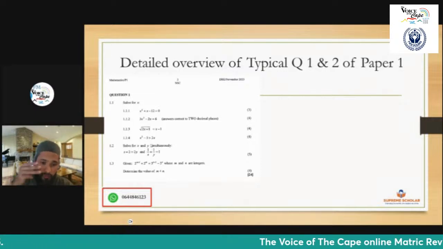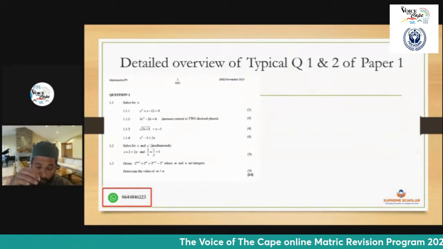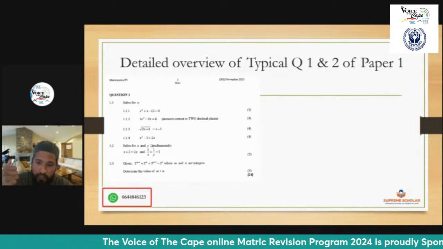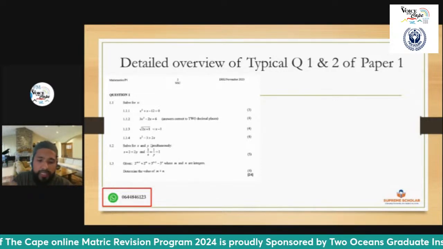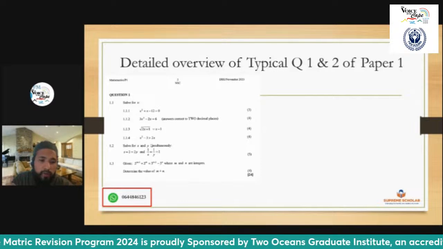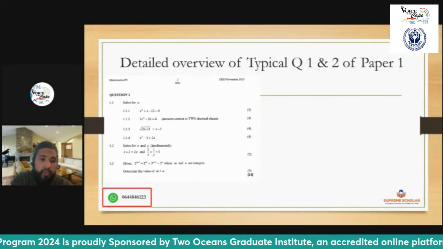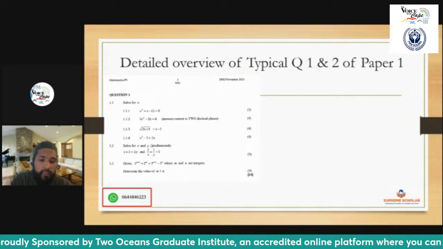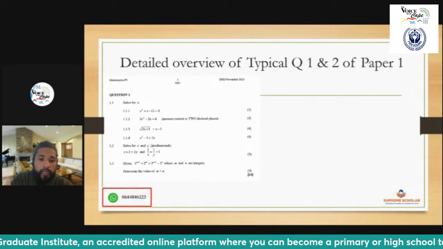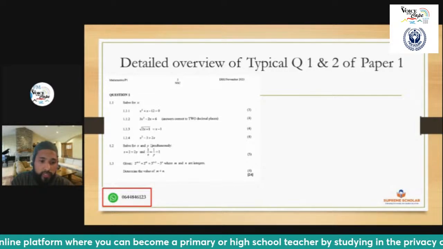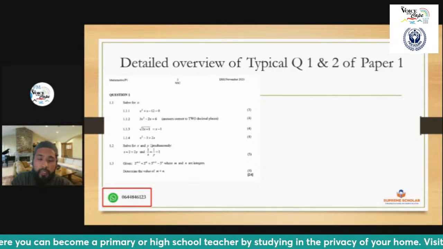There are 3 types of questions that are coming in the final paper. You get what we call routine procedural questions. It's basically problems that you've dealt with, and you've seen many of those kinds of problems in your classes. Then you get what they call non-routine procedure questions, and you get complex questions, which is slightly harder.